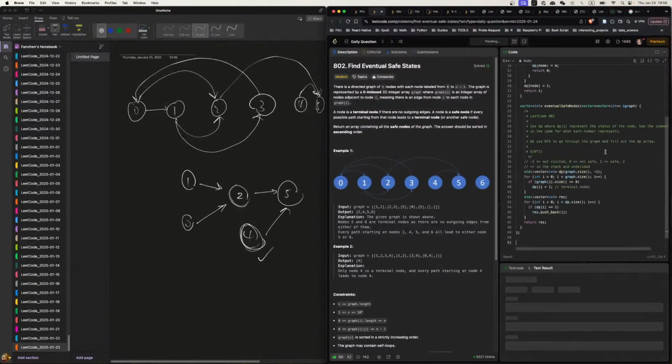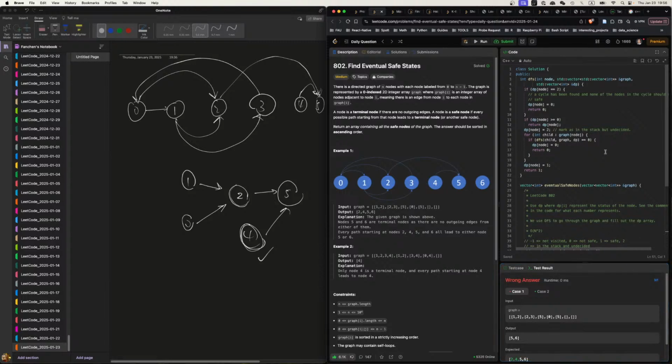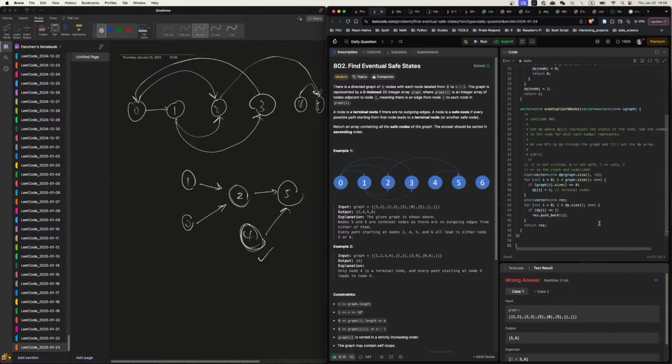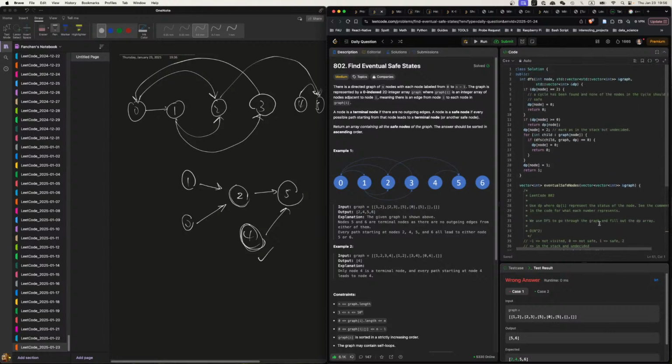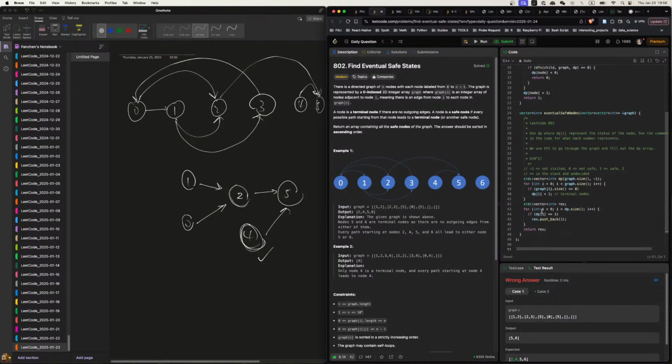Alright, first things first, let's make sure that this is correct. And apparently it is not. I missed 2 and 4. That is interesting. How did I miss 2 and 4 in the first one? So I got 5 and 6, right? And oh, I think we didn't call DFS.